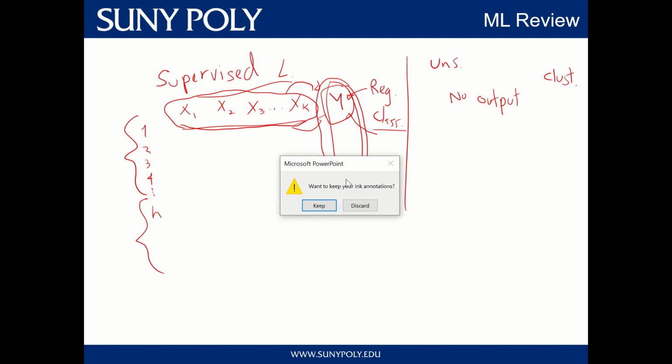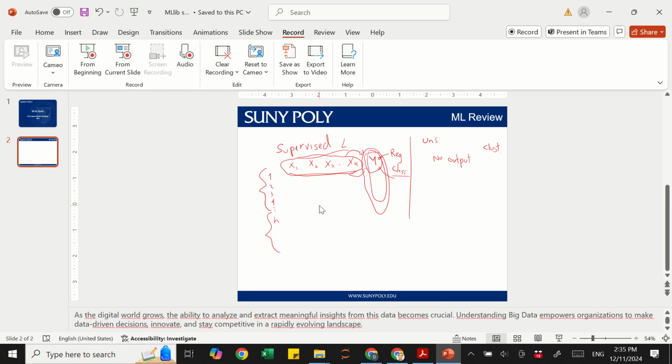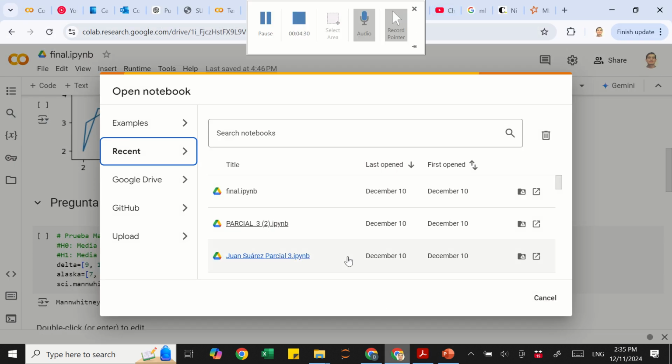Okay, in Spark, there is a machine learning library. Let me show you the documentation.